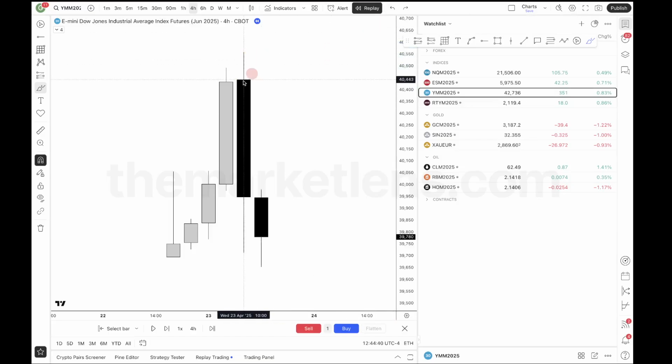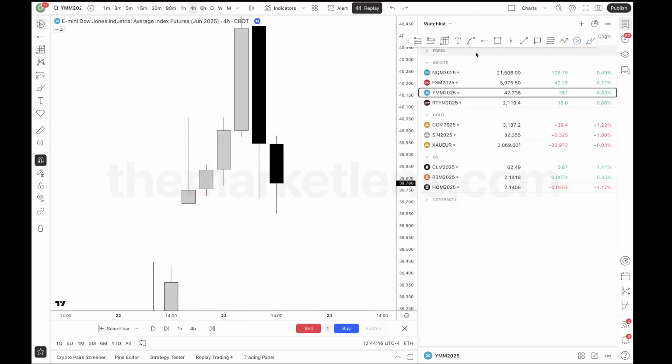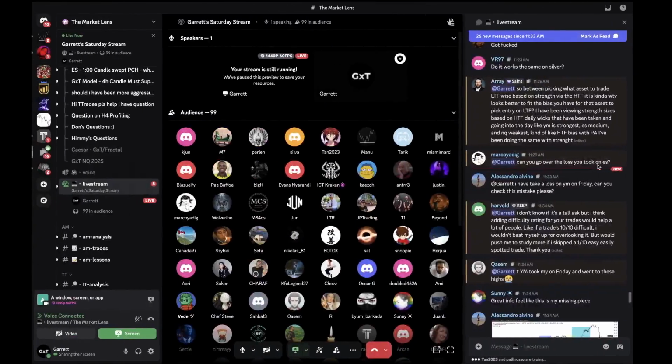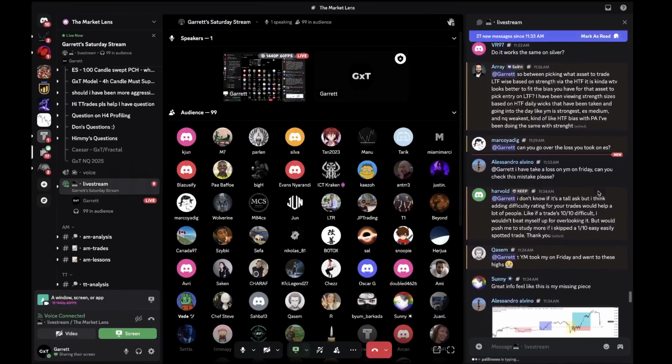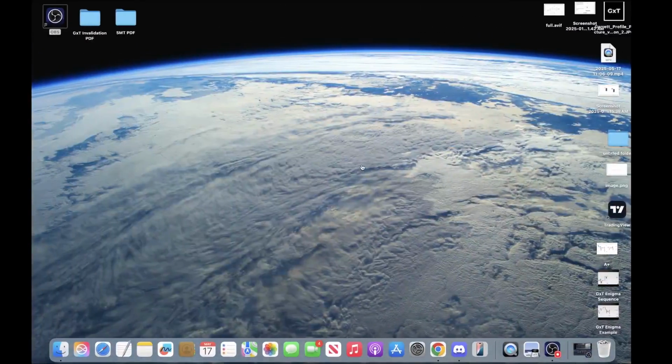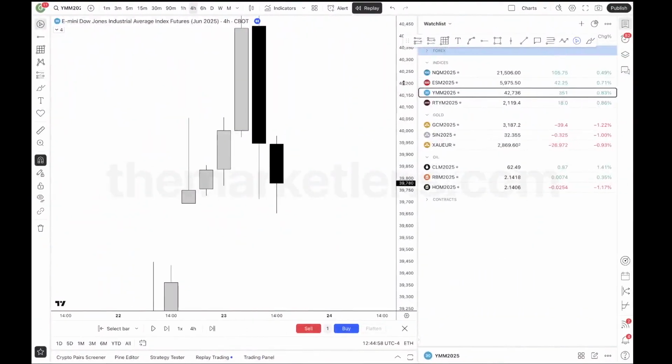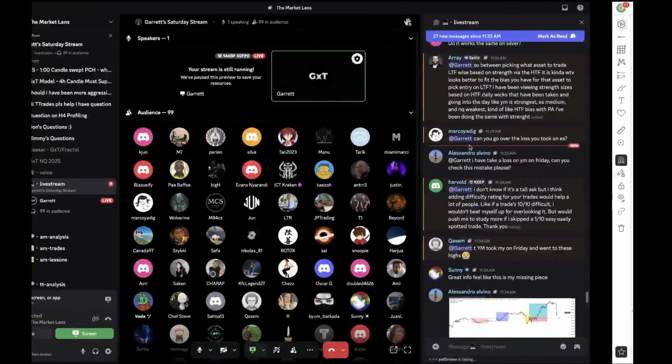The high of 10 a.m. is formed from the two-stage SMT, right? It's very high probability. And then I can TP at the current day's low right here because it's a gap. So that is a trade that I would rate a 10 out of 10 on the hard scale, because it's super counter trend.